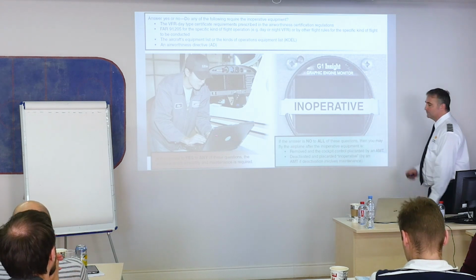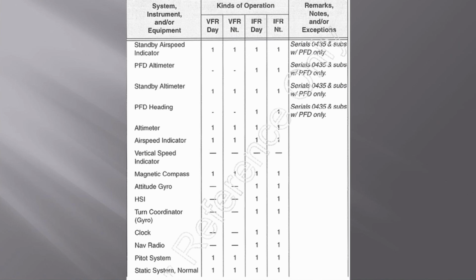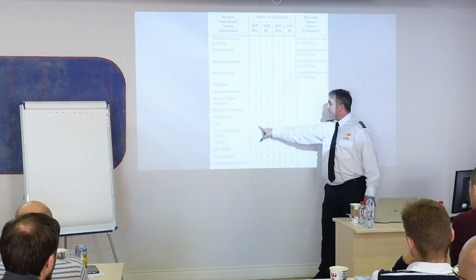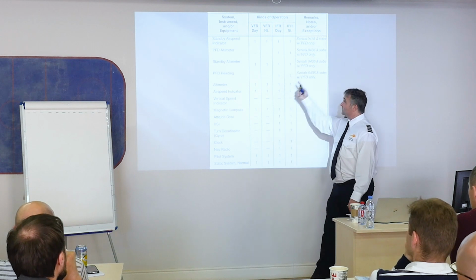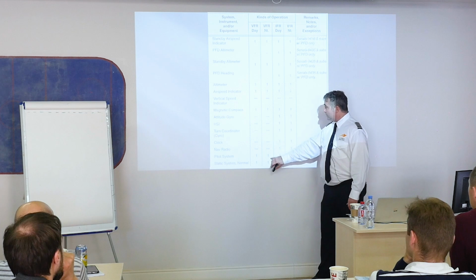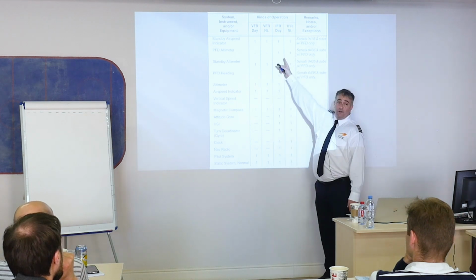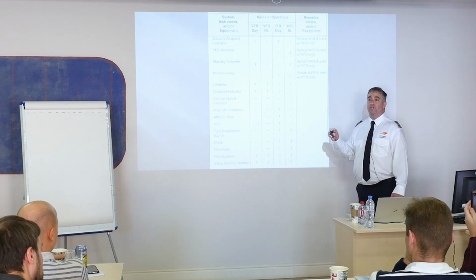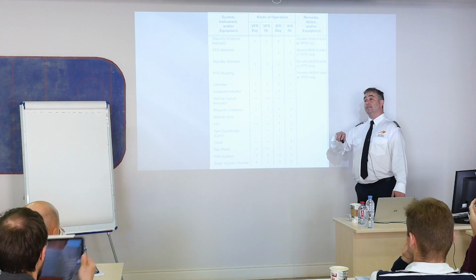So, anyways. Okay, kinds of operations. The book is fun because it starts talking about stuff before we've talked about it, such as VFR and IFR. By this point in time, I'd expect everybody to really not know VFR or IFR. Visual flight rules or instrument flight rules, okay? And then day or night, well, of course I know the difference between those two things. But if I'm operating VFR, visual, during the daytime, well, then I need all of this stuff, whatever's marked as a 1. Or however many I might need, in this case is all 1s. If I'm operating nighttime, well, then I need some extra stuff. If it's IFR, I need some additional equipment. So depending on what kind of operations I'm conducting, I may or may not need more or less equipment.